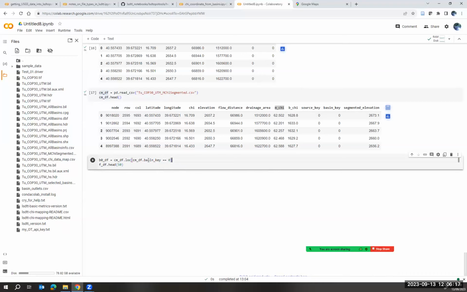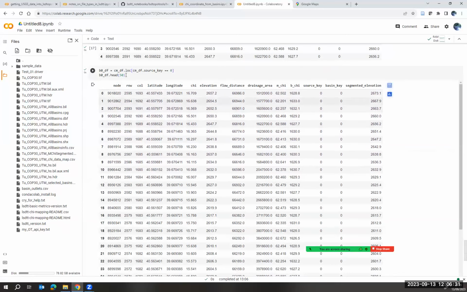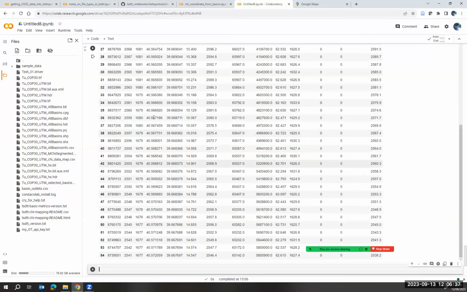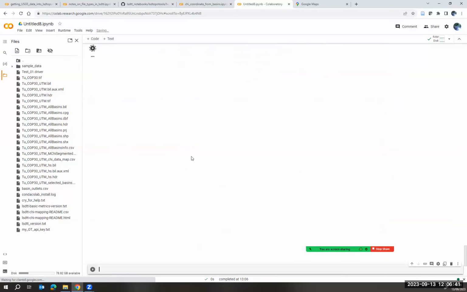Actually, source key is going to isolate just a single channel. Single channel, and let's see. Okay, so now I've got this. Oops, I don't need 50. Let's just look at 5. So, oops, why did it do that? I don't want 55, I just want 5.